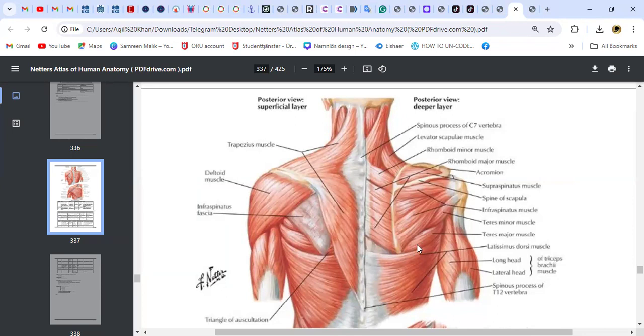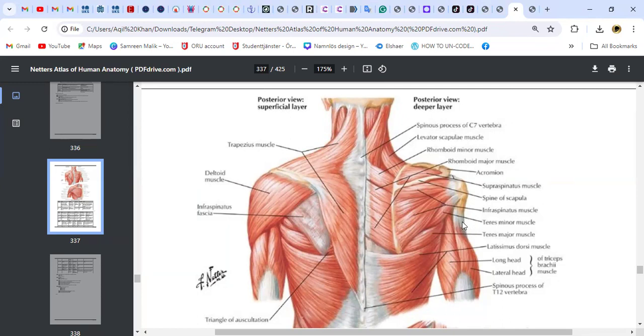It takes its origin from the posterior surface of the inferior angle of the scapula, you could see here, and it's inserted on the medial lip of the intertubercular sulcus. We discussed the bones yesterday. That's where it gets inserted, and it gets its innervation from the inferior subscapular nerve. Basically, its function is adduction and medial rotation of the arm. Moving up with the teres minor.